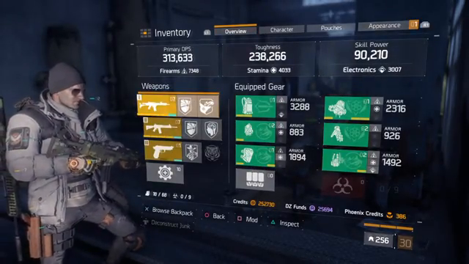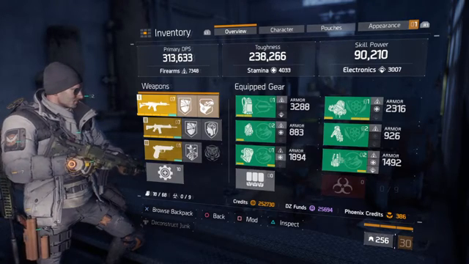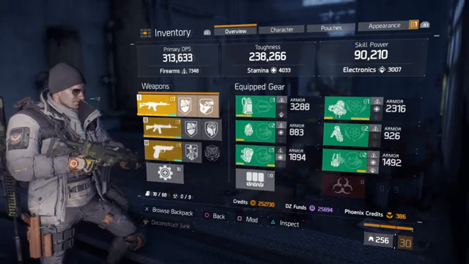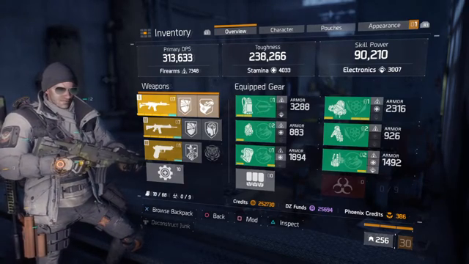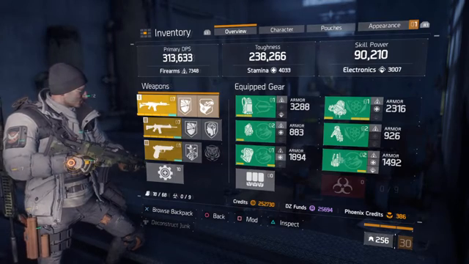So I'm running 3-piece Nomad just for the health aspect of it. 15% health on kill, which is always nice. I got another 4% on one of my other pieces, so 19% total for every kill.